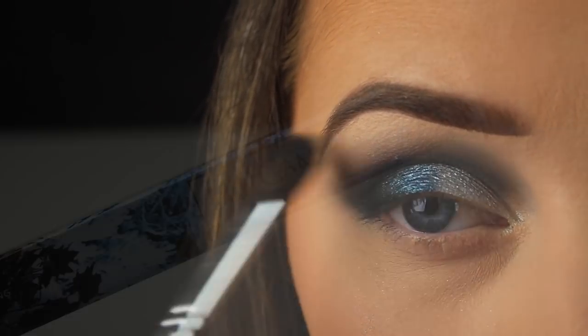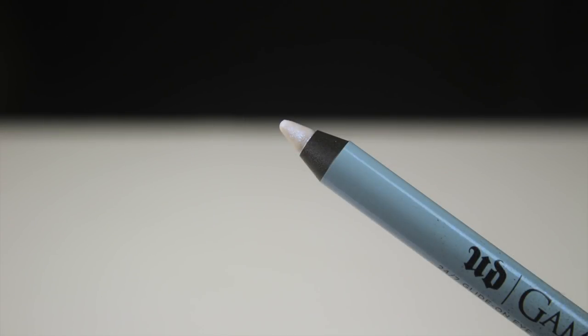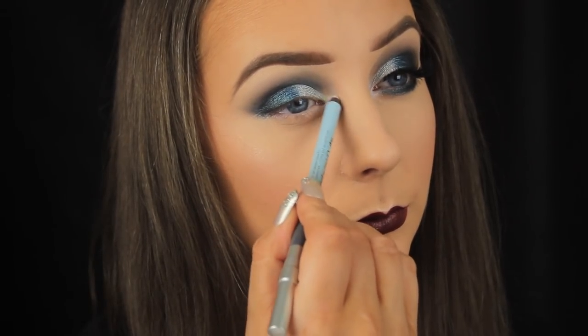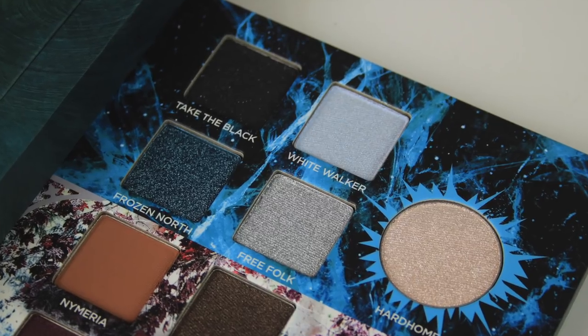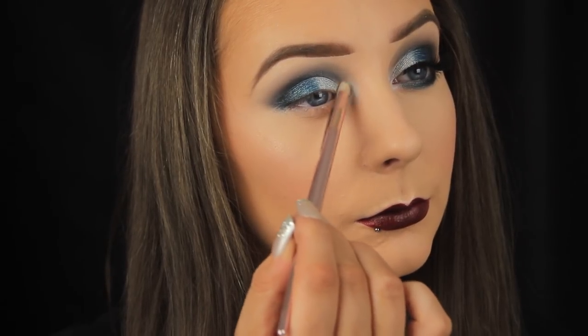There's also a selection of liners — this one is Winterfell Snow, and I adore the 24/7 Glide-On Eye Pencils so I was excited about this. The liner is a white with an iridescent blue shift, very cool. I added this around the tear duct as a base for another shadow, but it was really beautiful on its own — very creamy, no trouble applying. Then I'm layering White Walker, a frosty pale purpley-blue shadow, over the pencil to pick up that shift. They complement each other really well and add a nice pop to the inner corner.